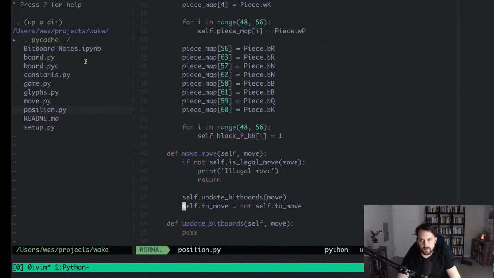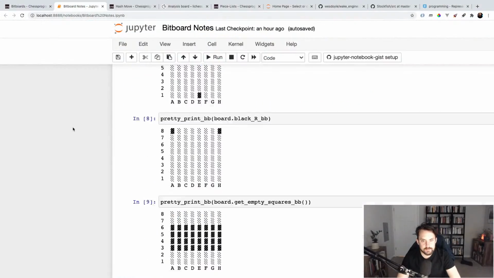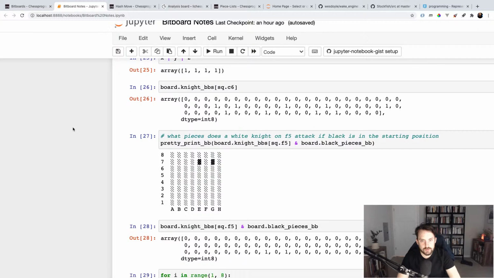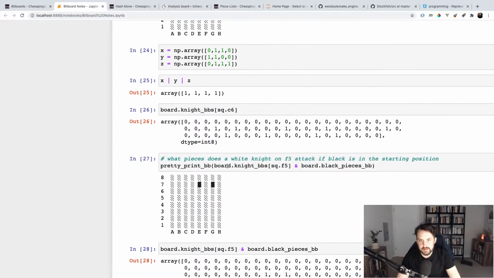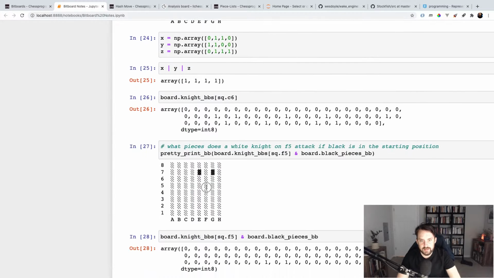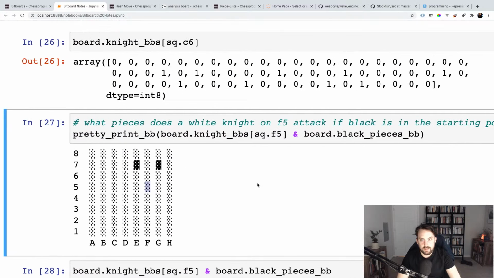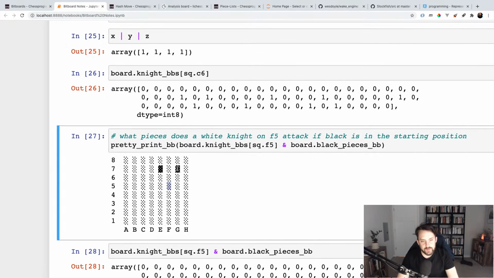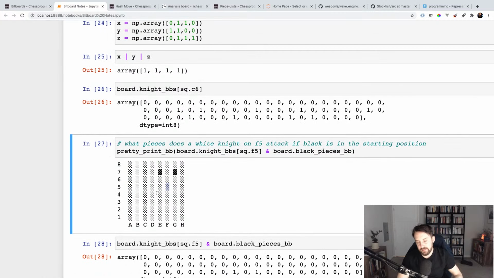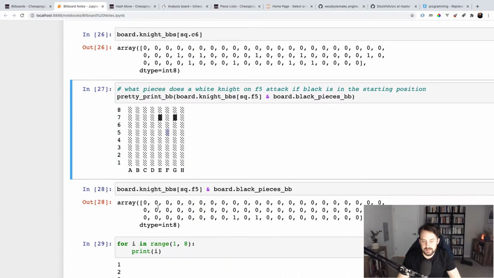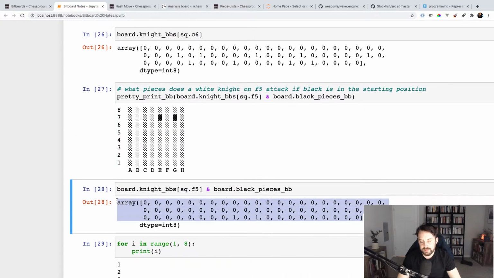To answer questions like, what pieces does this knight attack? So there's a knight on F5 in this position. What black pieces does the white knight on F5 attack? There's no looping done here at all. It's just instant. It's a big O of 1, constant time lookup, because it's just a single logical operation between two bitmaps that already exist.